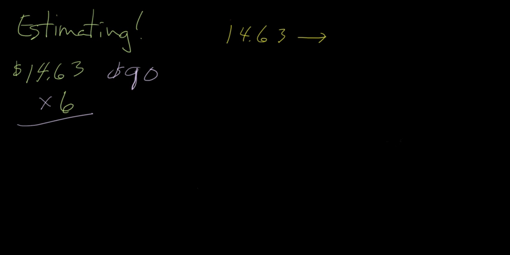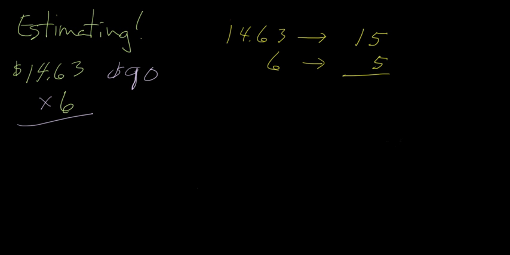14.63, you change that to something close to it. Like we can round off to 10, or I'm going to round off to 15, okay? And then 6, that's already a whole number, but I'm going to make that an even better number. I'm going to round off to 5. Now, I can do this in my head. So if I'm in a store and I don't want to grab my phone and push buttons and use that as a calculator, then I can estimate real quickly.